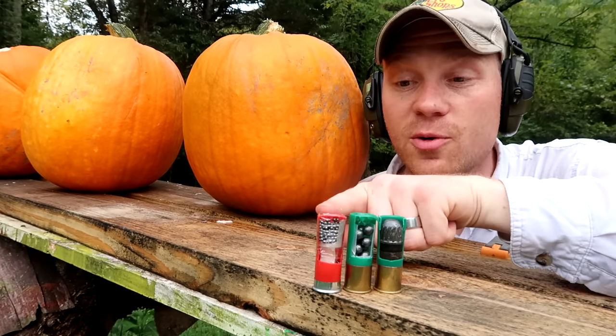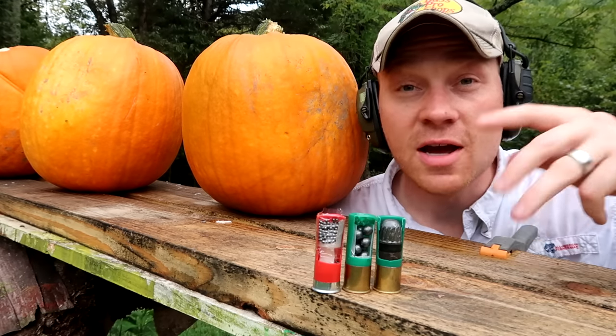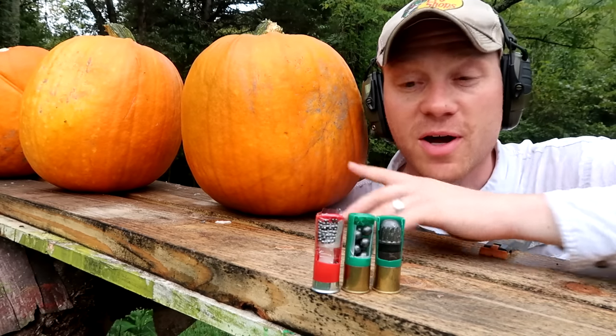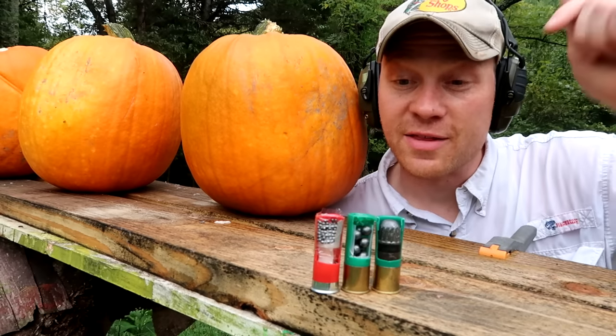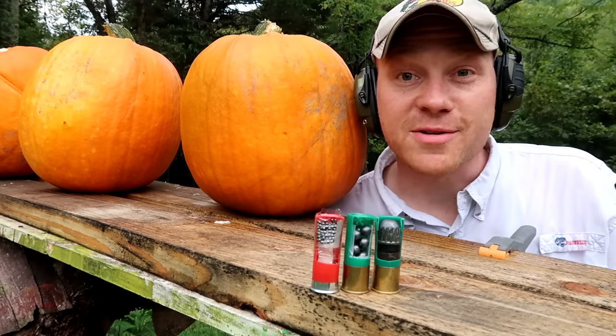I'm gonna start with the birdshot, then the buckshot, and then the slugs. I'm gonna load 3 of each, and assuming the first or second shot doesn't blow away the pumpkin, we're gonna see what 3 shots of each does to a pumpkin. So, this should be a really fun video. I'm gonna start with the birdshot. Let's see what happens to the pumpkins.